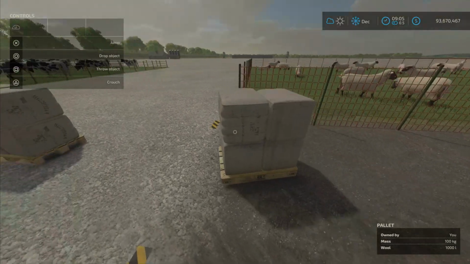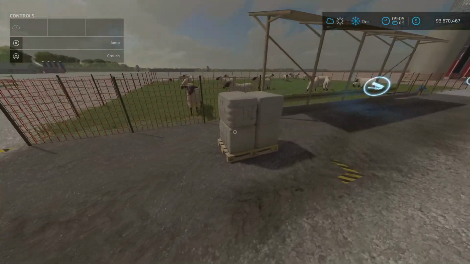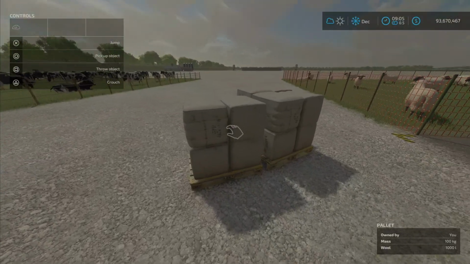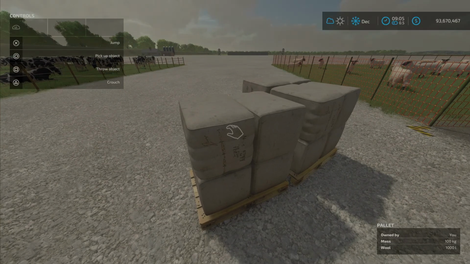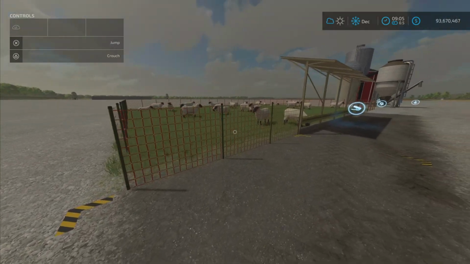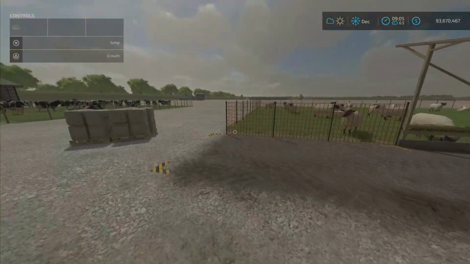Sorry, I'm on PS5. This is a new mod. I'm just doing that so you can see it. This is a mod by Joss that changes the mass of the wool pallet to 100 kilograms. That's a totally other mod. Shh. This is about these pens right now. So that's the other thing that's weird.